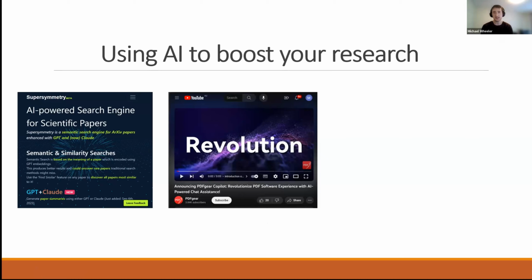Basically, you upload a PDF into it and it'll summarize it for you. But not only that, you can also chat with an AI bot about this paper. So if you've got questions, you can basically have a conversation. It's almost like having a really knowledgeable person that you can have a journal club with, discussing papers. But it's any PDF that you upload.